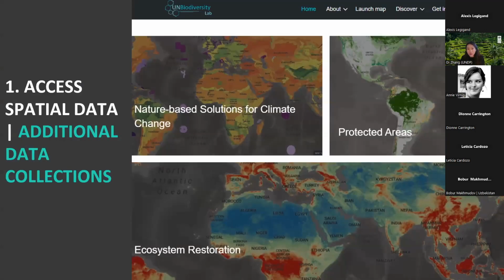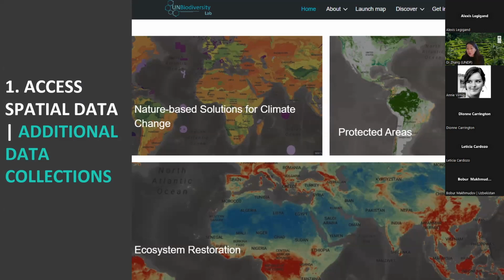Other than that, UNBL also offers data collections that can more broadly support planning and the monitoring around ecosystem restoration, protected areas, and nature-based solutions for climate change. These global data can broadly support the GBF Target 2 on restoration, Target 3 on protected areas, and Target 8 on climate change.